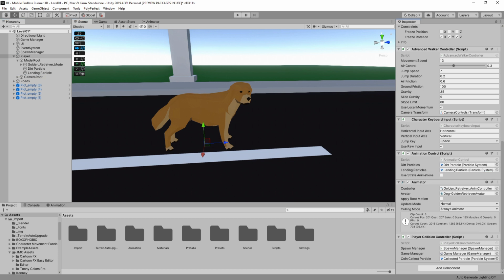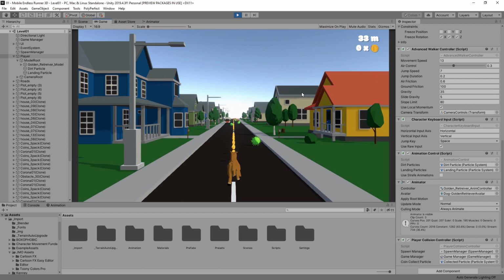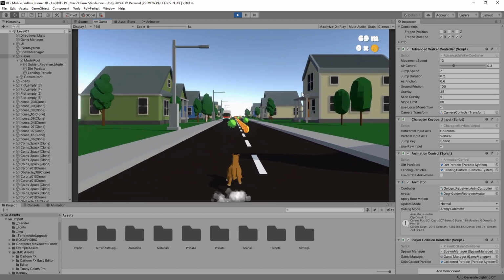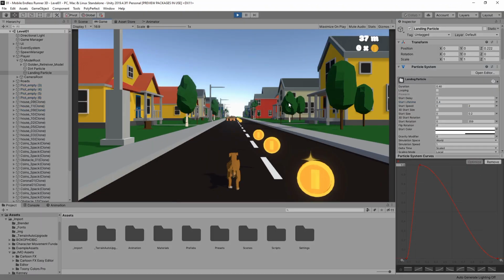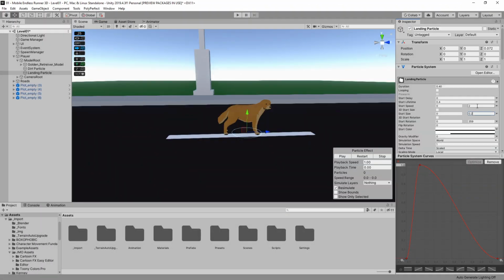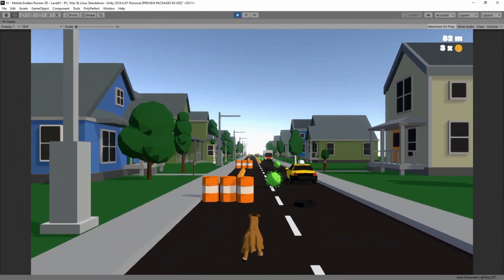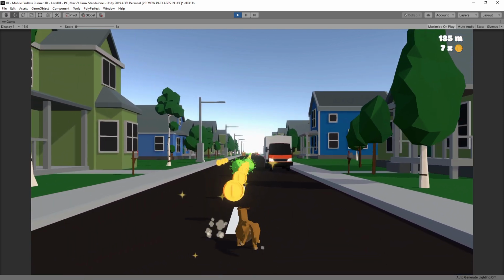Now we are basically ready for testing, so let's hop right into the gameplay and let's see how our effect turns out. Okay, it works and it doesn't look too bad at all, but I feel like it could be improved. So let me play around with the values a little bit and figure it out. Alright, and this is my result. I like it pretty much, but I might tweak this even more in the future to make it look really, really crisp. But I think we have a pretty decent result so far.